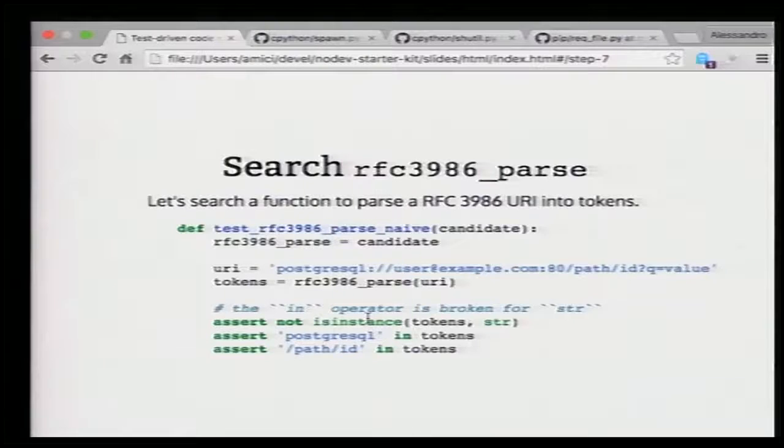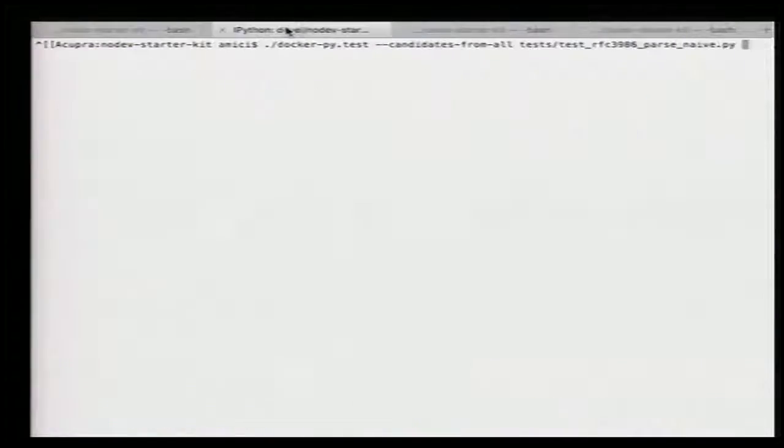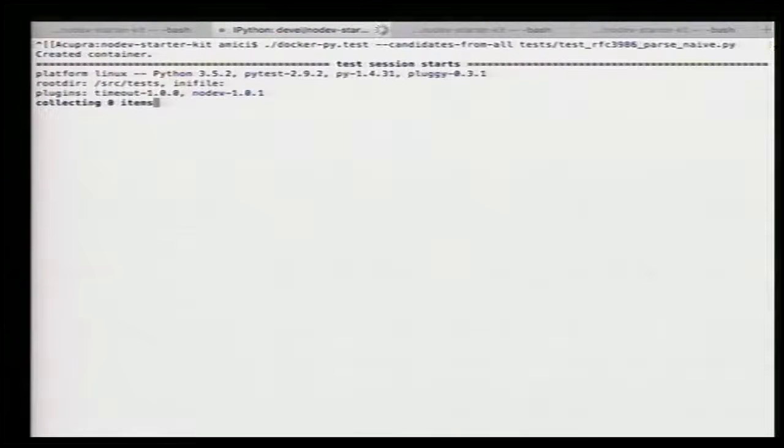Now, since there are a lot of false positives, functions that just return the same string as the input, I check that the return of my functions is not a string. I really want the string to be divided into tokens, so I don't want one string, I want some kind of list of strings. So let's see how it goes. This is the naive implementation, in the sense that I didn't use any special trick except the Python standard in operator, which is overloading, etc.